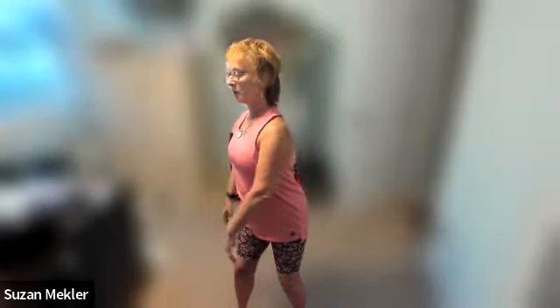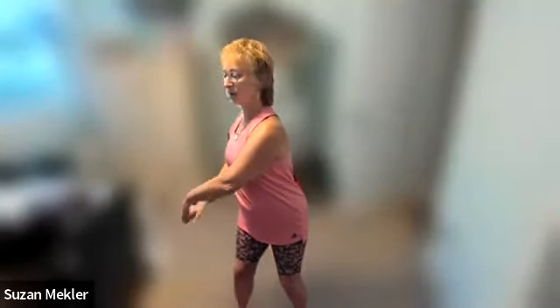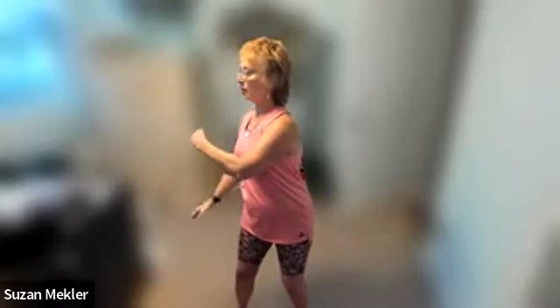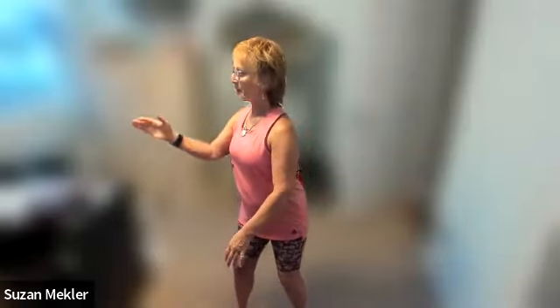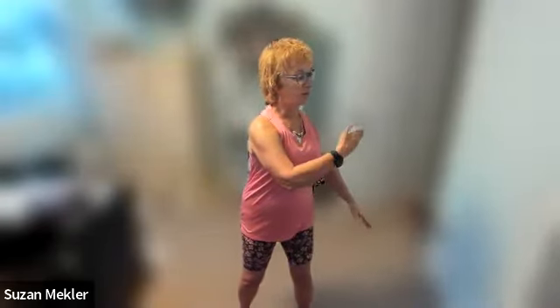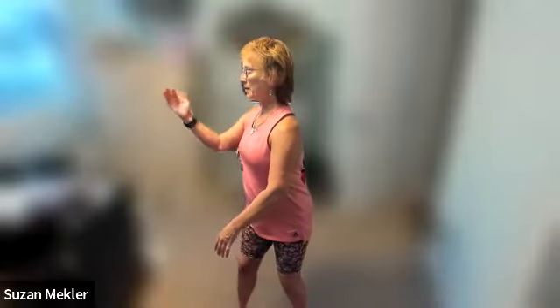Now let's add both of them together. As I come from this side, the bottom hand is going to be down. The top hand comes across, the bottom hand scoops across. Once I get to that 45 degree angle, this hand comes down and this one comes up, just like we did before when we did it singly. Still keeping that same count — one, two, three, four, five, six, seven, and eight. And up — two, three, four, five, six, seven, and eight. One more time — one, two, three, four, five, six, seven, and eight.